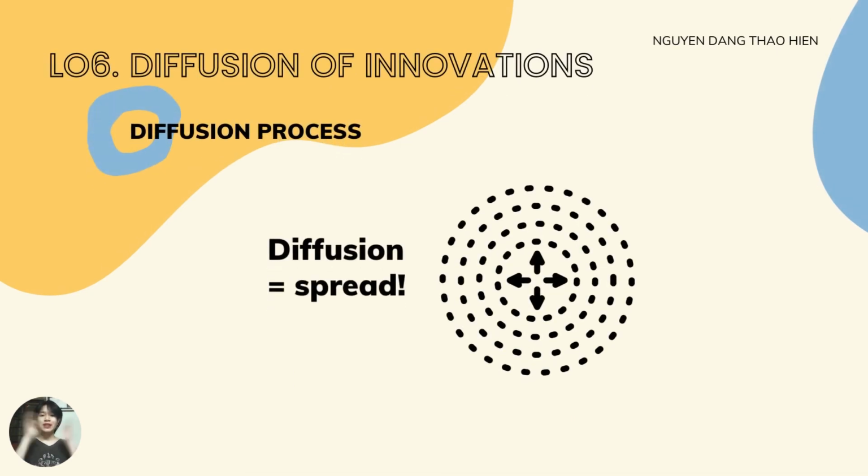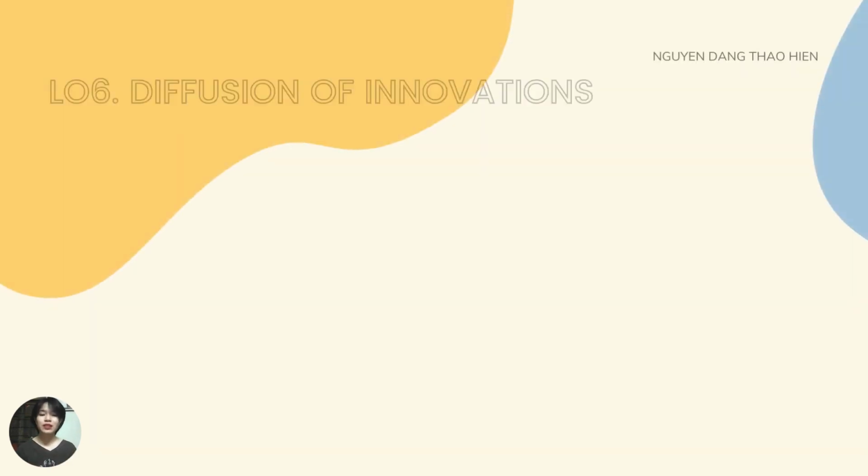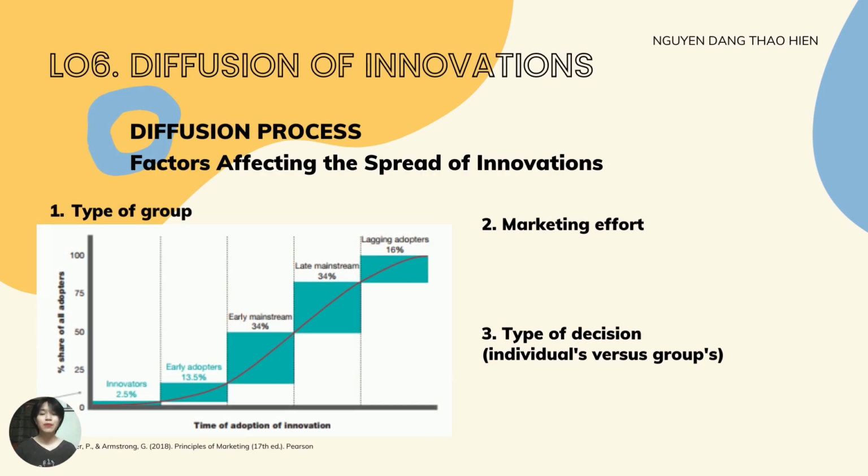Diffusion means spread. It is the rate of purchase with a hint of regularity. And what determines the time of the diffusion process? It is the 10 factors that I will present now. The first is the type of group that buys the product. There are groups that are first buyers, like innovators and adopters, and others on the other extreme.